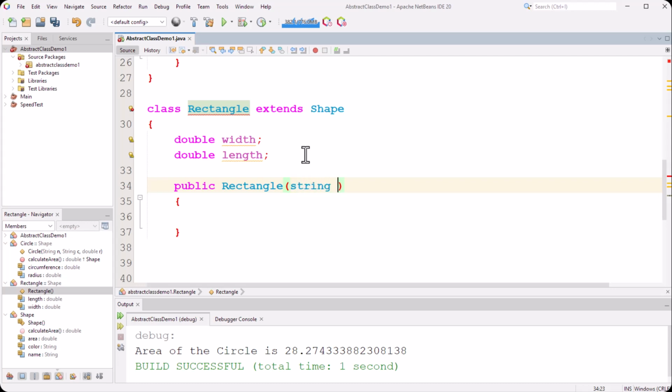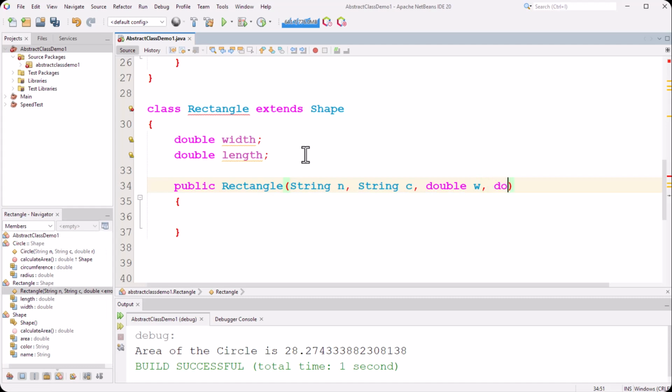Let's say the first one can be the name, then we can have the color also, then we can have width and let's say length.